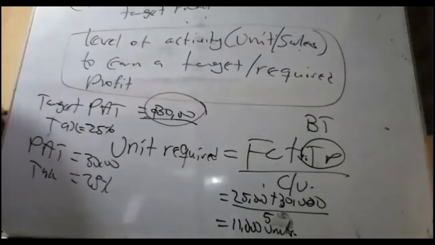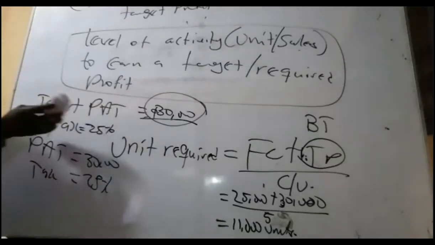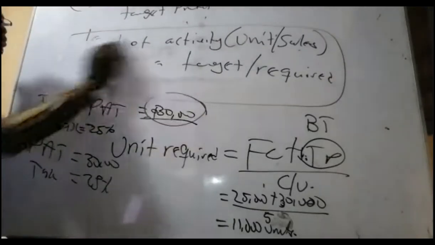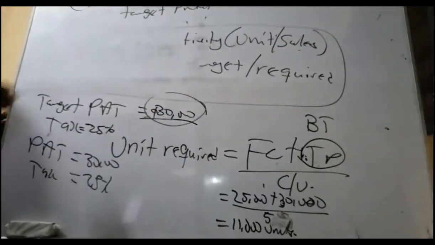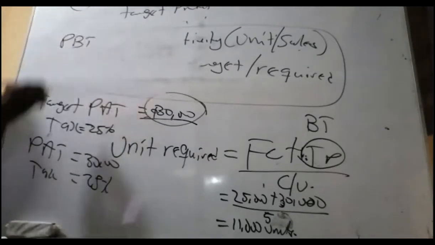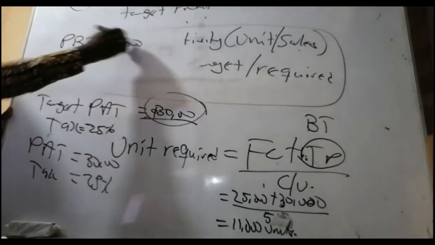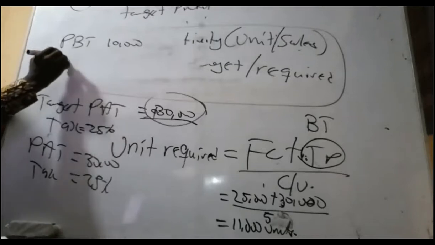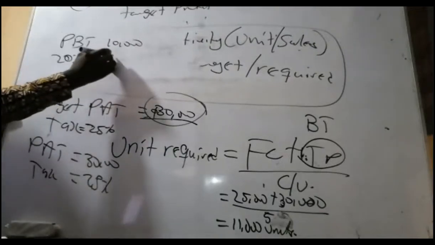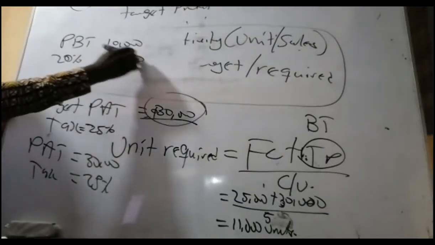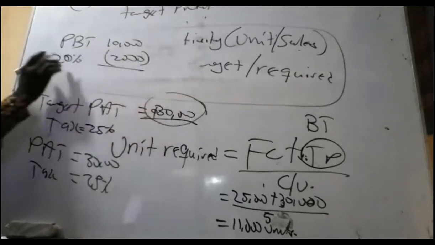Before I solve this question, let's test ourselves with an elementary example. Let's assume that you are doing profit and loss. Your profit before tax happens to be just 10,000. Your tax rate is, let's say, 20%. I'll not choose the same figure so that you see the answer. The tax will be 2,000, right? We take it off.